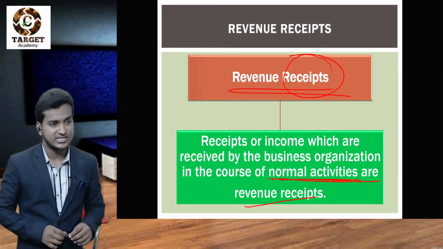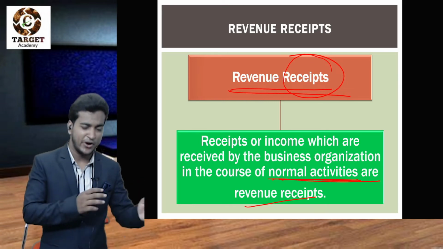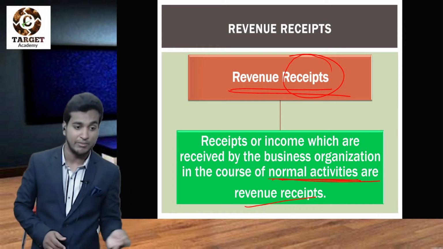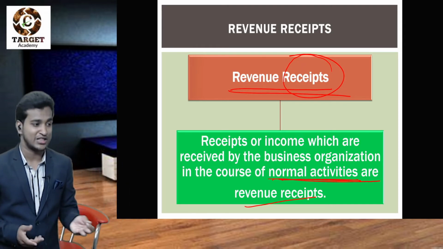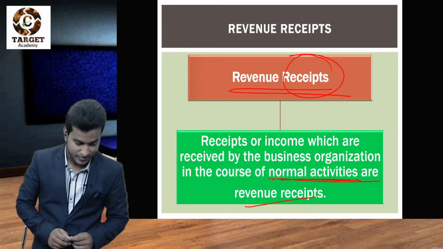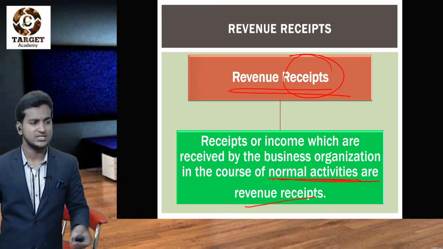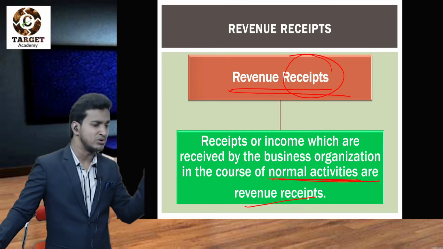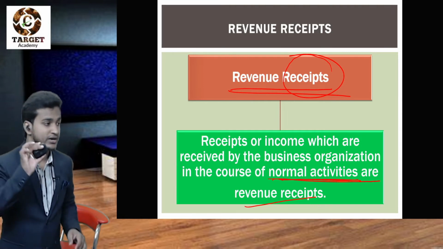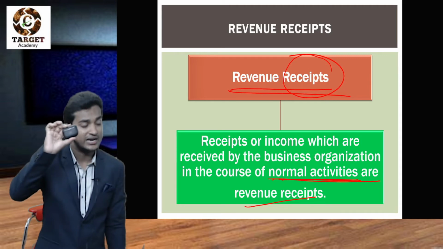Let me give you an example. Normal activity means selling of goods, maybe production and selling, or procuring and selling, whatever it may be, but sales is mandatory because otherwise there is no revenue for us. So for example, this Bluetooth is my good, that means we are purchasing this Bluetooth and we are selling this Bluetooth, that means this is my good, right?